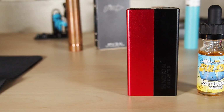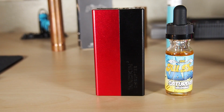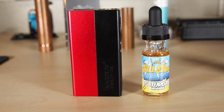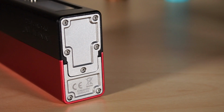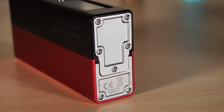The overall size of both the mod and battery connected is quite slim too, as tall as a glass 15ml bottle, and only as wide as like two bottles too. This paired with a smooth anodized finish makes for a comfortable, portable mod. On the bottom you can see the silver gray anodizing that offers a nice techie, sleek complementing color. Both the bottom and the top are this color, and both also have tiny visible hexagonal screws.